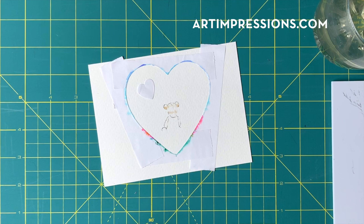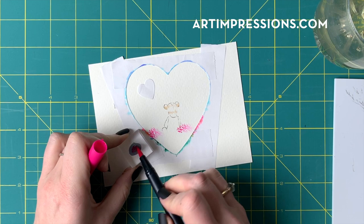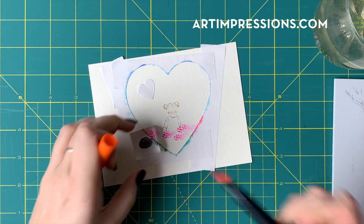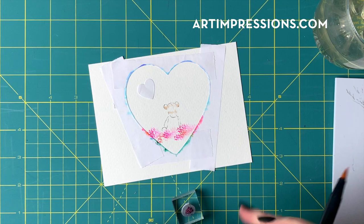Now I'm going to take my flower and ink it with my pink — we'll start with the pink. We're going to use three colors: a really bright pink, a really bright yellow, and a really bright orange. I don't use these super bright colors all that often, so I thought it would be fun to make something brighter for the holiday coming up. Now I'm coming in with the orange and stamping in a few clusters of orange, as well as the yellow.